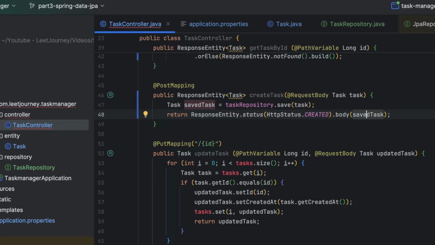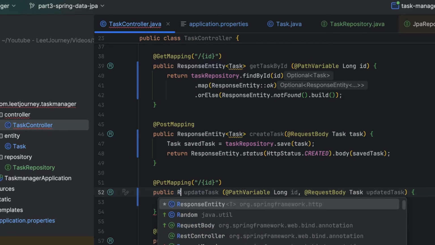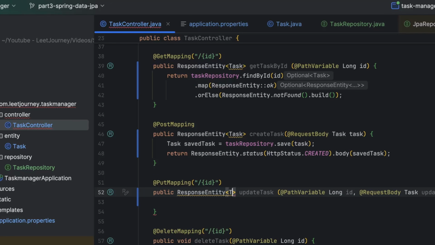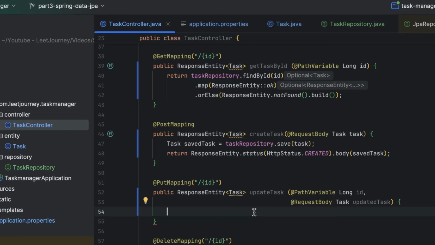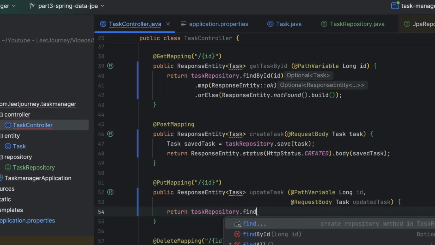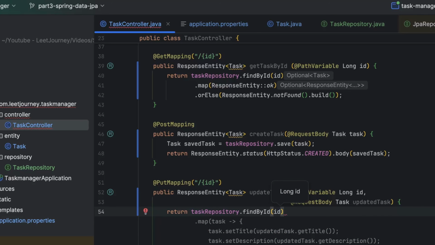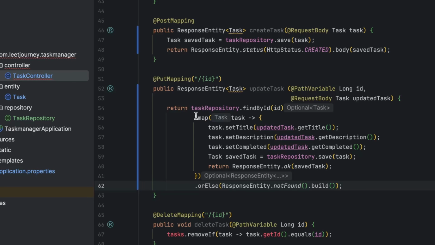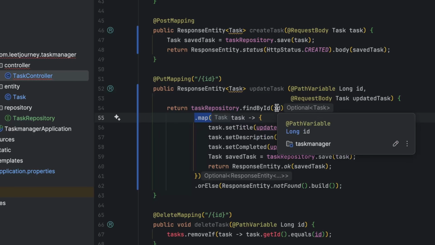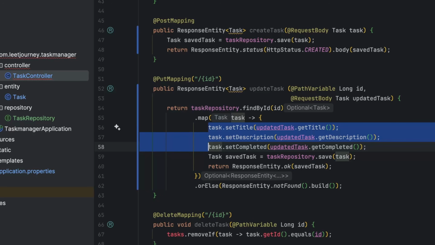Let's also rewrite the update. So let me just remove it. So again, the response type is going to be response entity task. And now we want to return task repository dot find by ID. We want to first find it by ID if it exists. And then what do we want to do? We want to get this task that we just found in case we find it. We do the same things as before. We set the title, description, and completed to be what has just been passed.